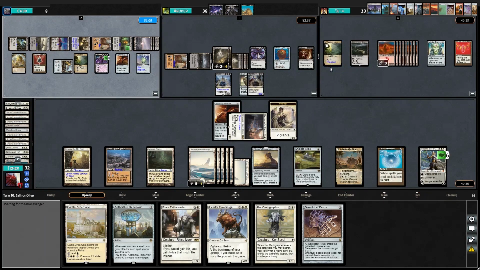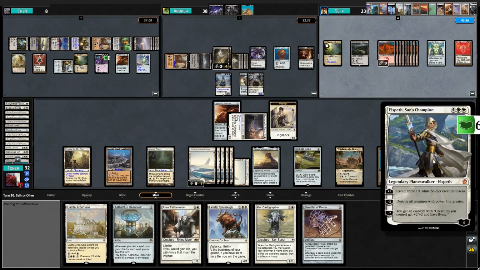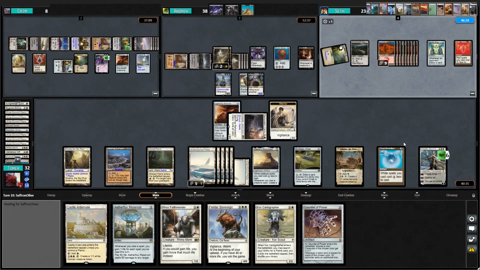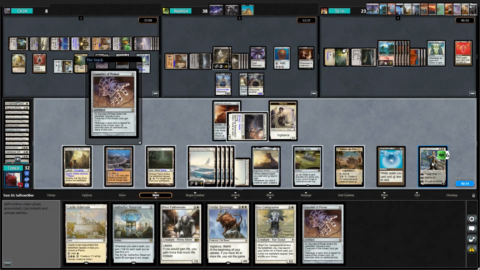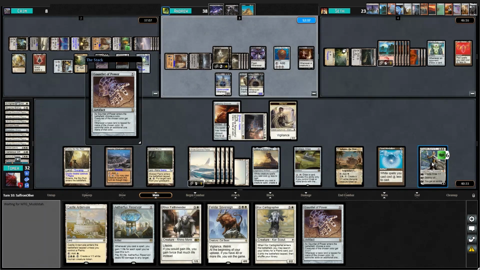Well, at least Elspeth is threatening ultimate next turn, so whatever. It's fine. No, two turns. Yeah. She has to go to eight and then down. Exactly. Oh, is it? No, it's seven. So I can do it. Yeah, so not next turn, but the turn after. All right, we'll start. Hopefully, Chaos Warp. Well, a little bit more mana, so I can draw more cards. You should name black when it comes in.